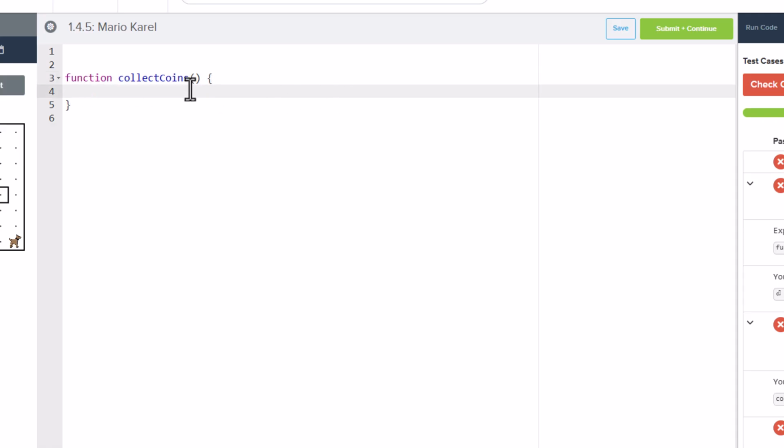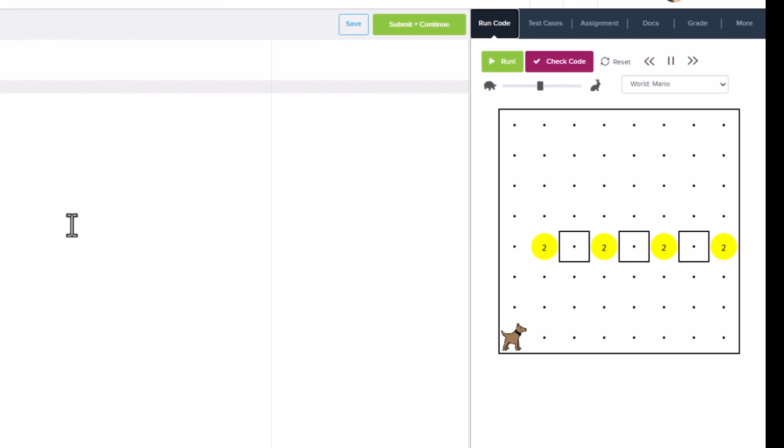Now, this function of collecting coins, if we think about it, let's go back to our code. It should do just one thing. It shouldn't run the whole program from this function. It should just collect the 2 coins, and then we can repeat that 4 times. So let's pretend like the dog is here in the second column of the first row, and we just want him to collect the 2 coins. What should he do? Turn left, move 3 times, right? Collect 2 coins, which is take ball twice, then turn all the way around and come back down, and then turn left so he's in position for the next step. That's what we want the dog to do.